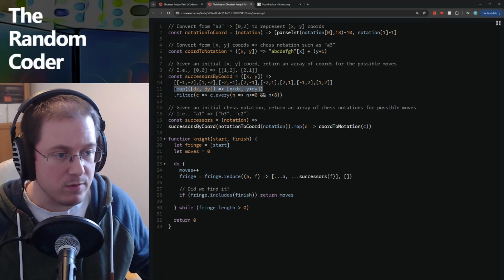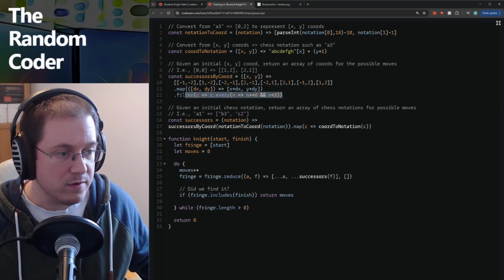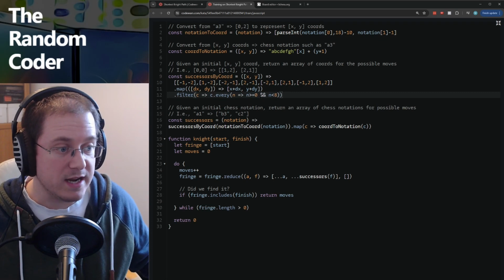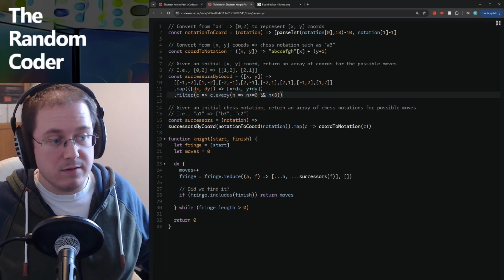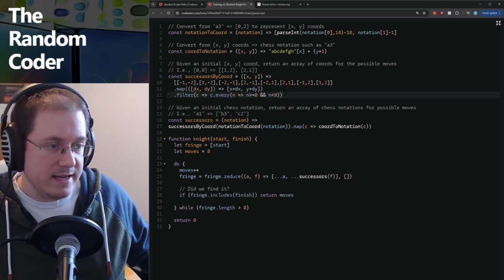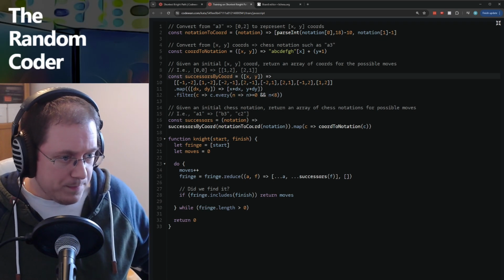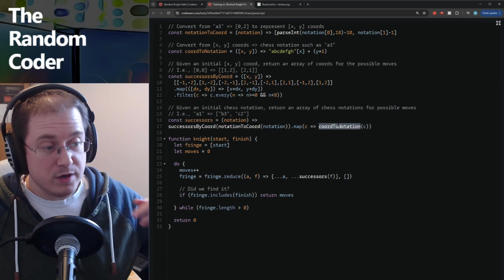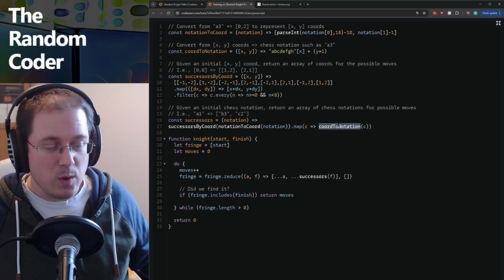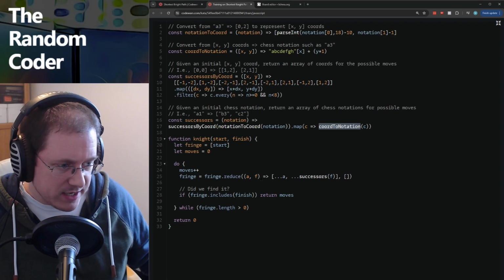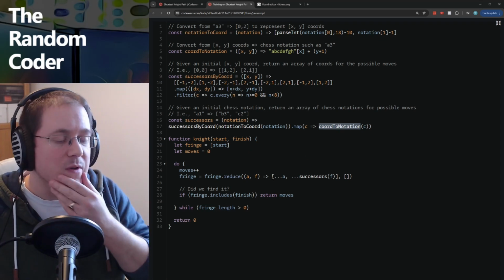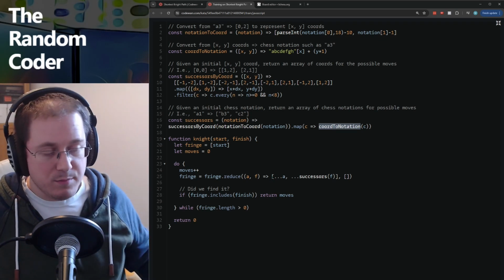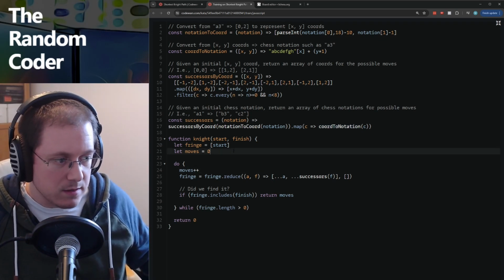And I'm mapping through all of those and then filtering out the ones that end up off the board, essentially, by checking for a value that is greater than or equal to 0 and less than 8. So this then will map over those and map the coordinates back into chess notation. It's quite handy dealing with chess notation for a reason that I'll go into in a moment when I show you the actual version that I produced compared with this different version that I'm showing at the moment.